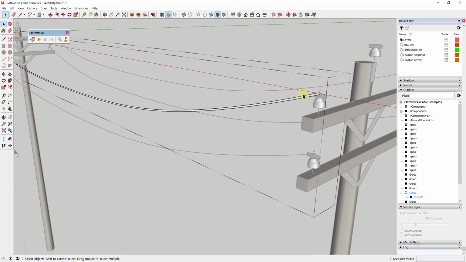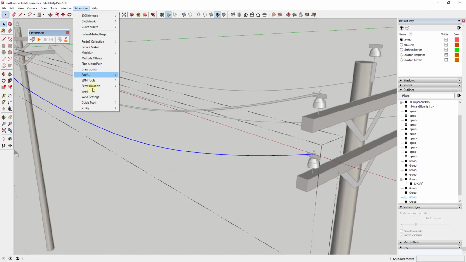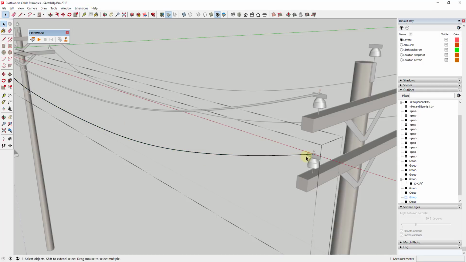And then the other thing that may help, depending on what results you're getting, is sometimes when this comes in here and adds your line, you'll get little lines at each one of the segment pieces. And so what may help with that is if you use the extension Weld in order to weld this into a single continuous line, then you may not get that result. So you'll probably have to play around with this a little bit.